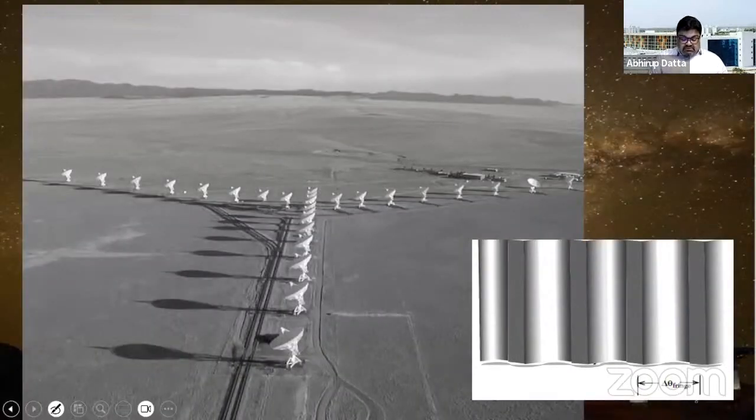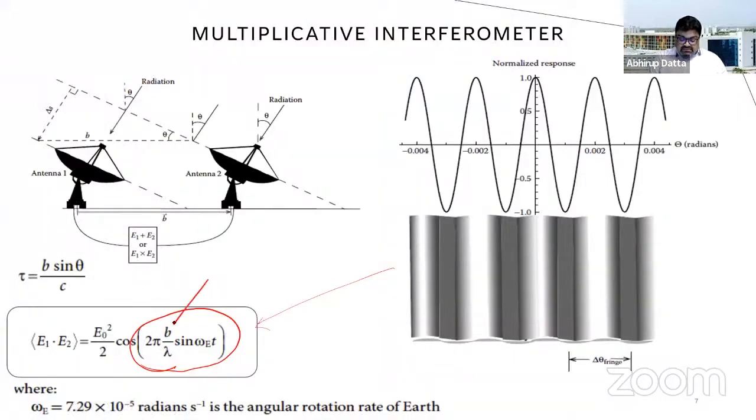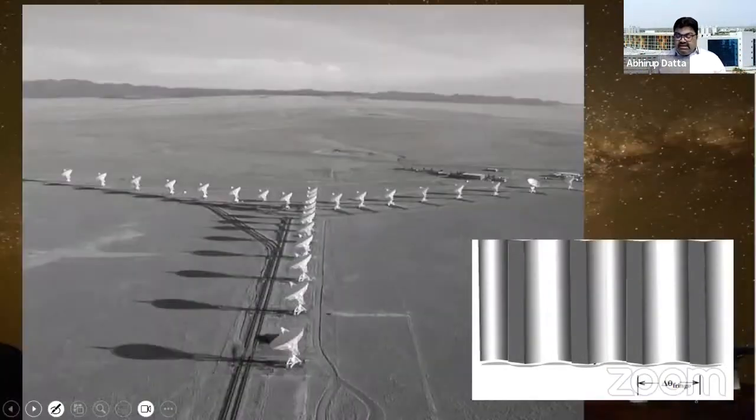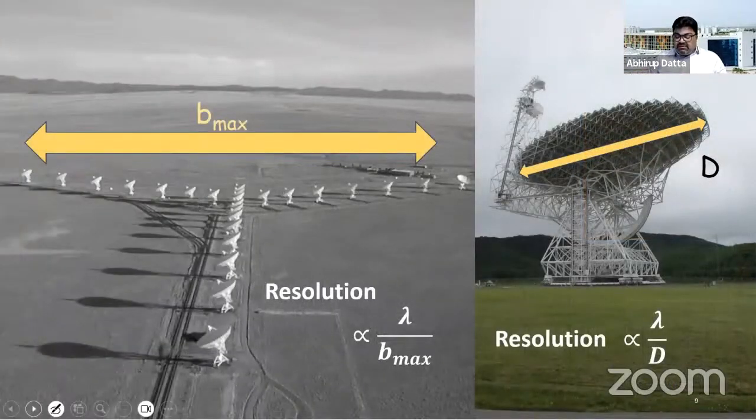Now, sorry, just one more thing. I think we have done it already. It also depends on this quantity B. So as the baseline becomes longer and longer, this becomes a very fast varying term. The frequency increases and it becomes a faster term. So for a single spacing, you have this kind of fringe. For multiple spacings, you will have a superposition of multiple of them. So again, the Bmax, the maximum baseline, gives the resolution, and that compares with the resolution for a single dish.